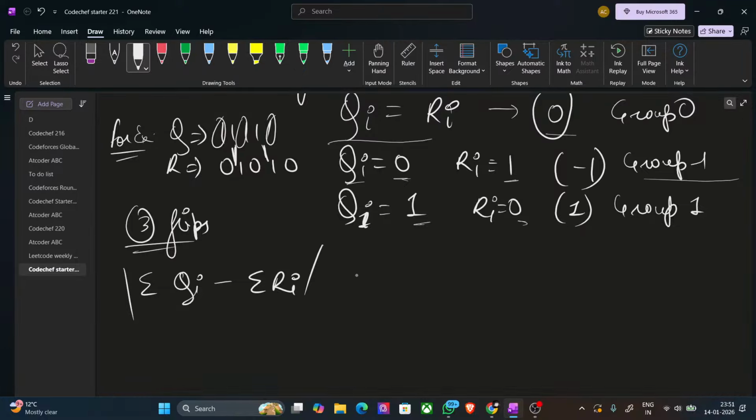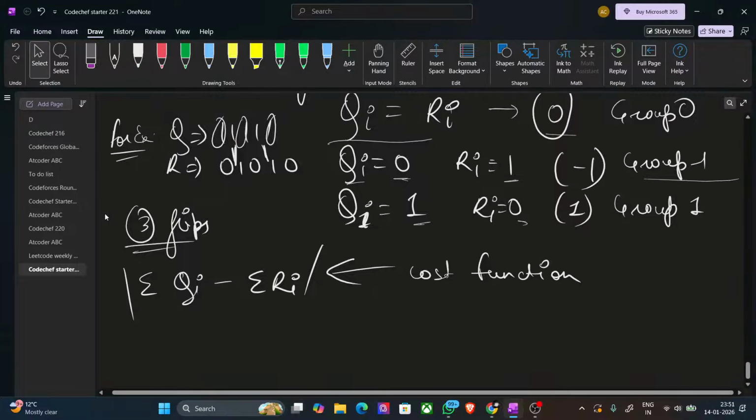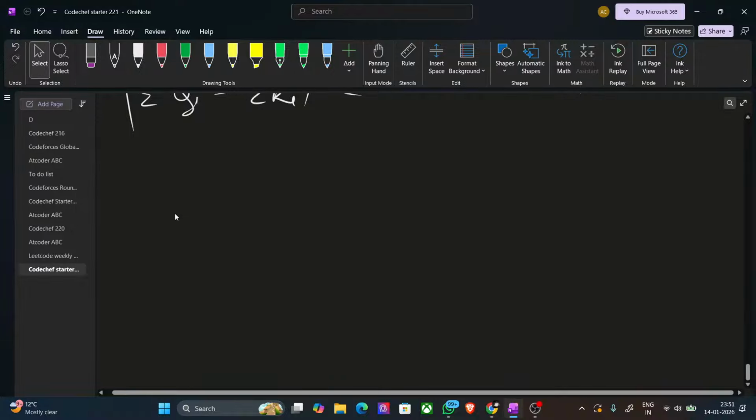Okay, so this is my cost function, which means the minimum number of bits I need to flip to convert Qi number of bits into Ri number of bits is just the summation of Qi minus the summation of Ri.